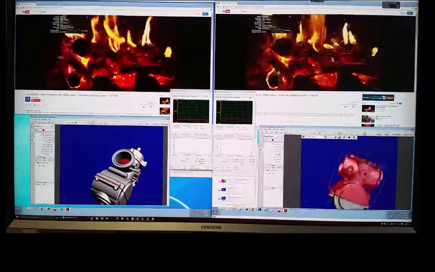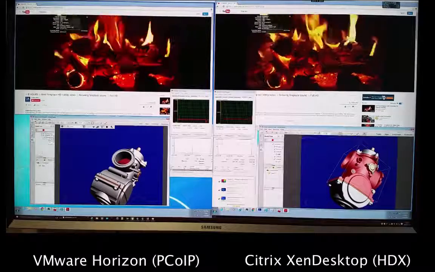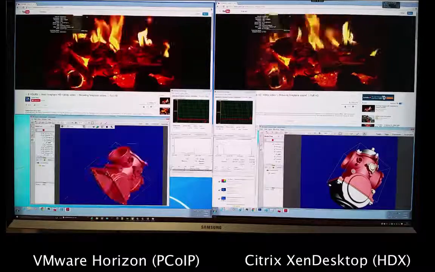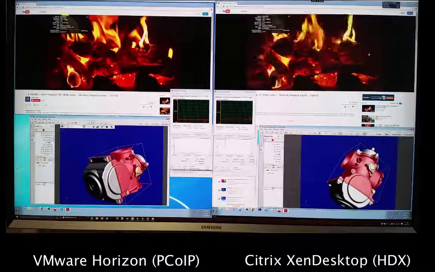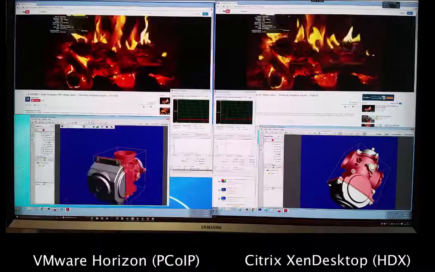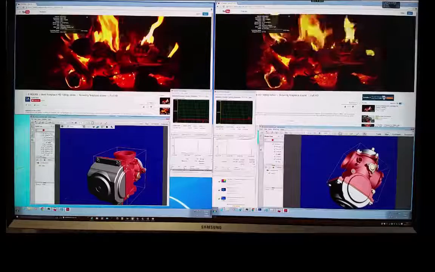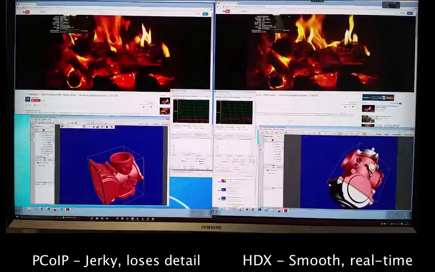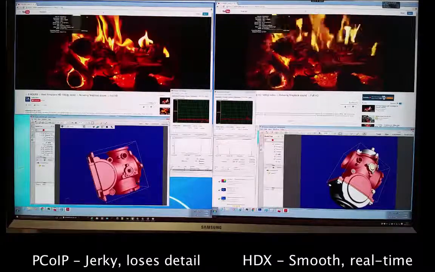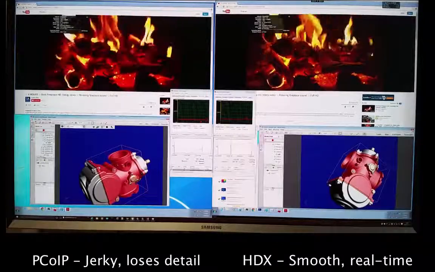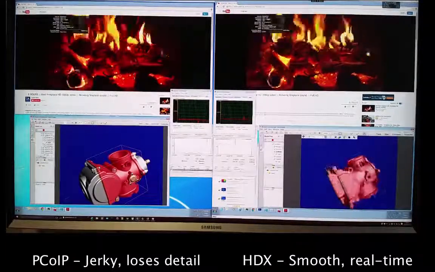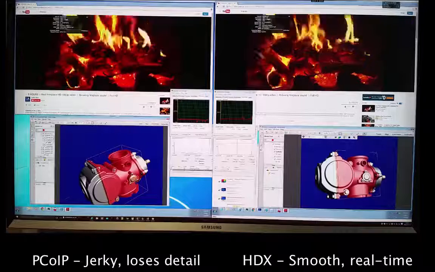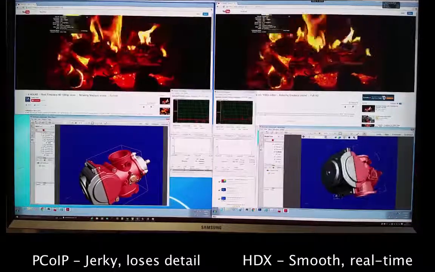So what are we looking at on the left side? The left over here, we've got a VMware Horizon View 6.2, and we could see that it's not smooth. The fact that the 3D model kind of disappears when you rotate it is because we're not using a GPU on this. But you could definitely see that it's very jerky. Same thing we were seeing with the video, we can also feel it. Jerky, and it loses the detail. It goes into the wireframe mode. And here the detail might go away as well if I spin too much. We don't have a GPU, so you can't ask too much from the software rasterizer. Right. But the interactivity is definitely there.